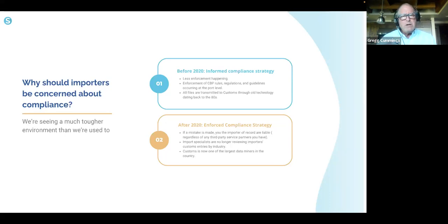So before that all took place, we had an atmosphere which was somewhat complementary with customs. It was called informed compliance. What does that mean? Well, it meant that you were expected to educate yourself, and if customs had any questions or any issues with some of the goods you were bringing in, some of the information you had, you would get a CF-28, a request for information. If they didn't like completely what you gave them, then they gave you data, they gave you educational materials they expected you to read. They expected you to increase your understanding of customs procedures, right?